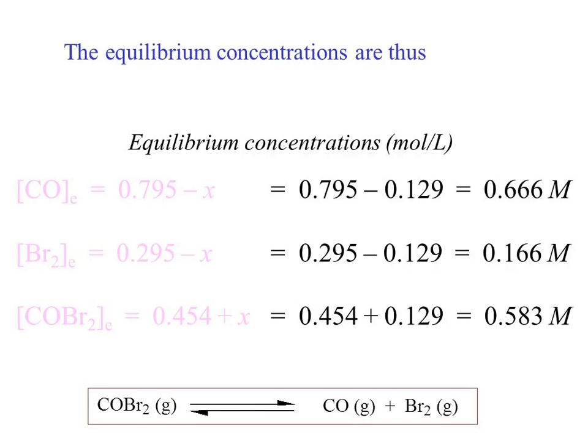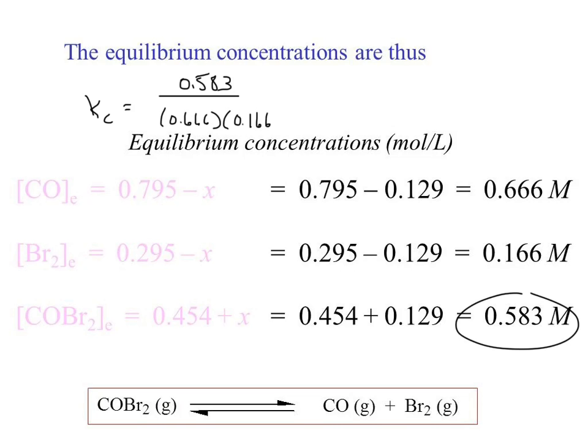So, do you guys see where we could actually check this? Okay, your equilibrium constant expression looks like this. Okay, it's Kc, and you know the value of Kc because you had to use it in your problem. Okay, but Kc is the molar concentration of your products, 0.666 times 0.166, divided by the molar concentration of your reactant, 0.583. That should be equal to, dun dun dun, that 0.190. Don't you love problems that you can check? I do. They're good and bad.